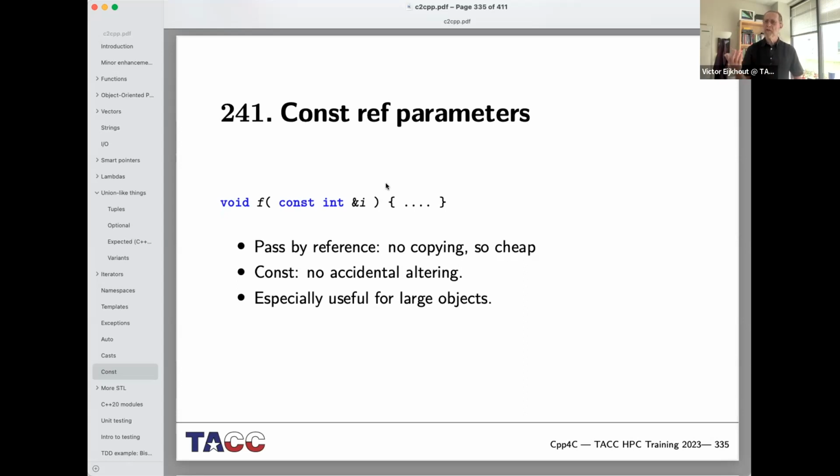But inadvertently changing, I'm sure you know your own code. Yeah, but what if you pass it to a library routine and you don't know if the library routine maybe decides to tinker with the argument? Okay, so const.